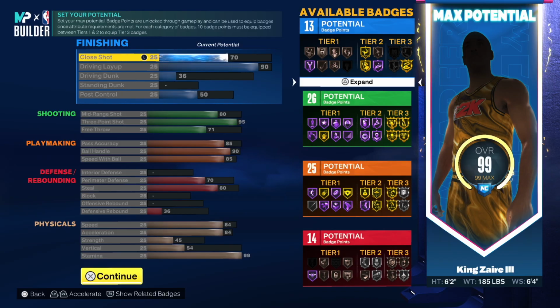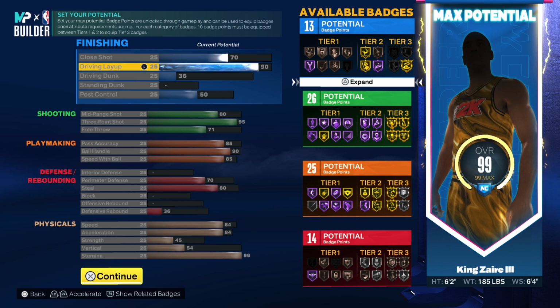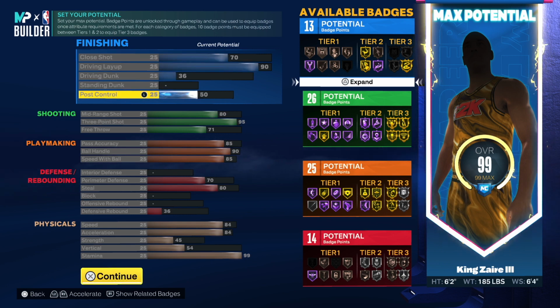And for the finishing, for the close shot, you're gonna go with a 70 close shot because Stephen Curry is one of the best finishers in the NBA with layups and stuff. And for the driving layup, you want to go with a 90 driving layup because he can do literally every type of layup. He could do a layup when he's on the ground in an NBA game. He can do all types of layups.